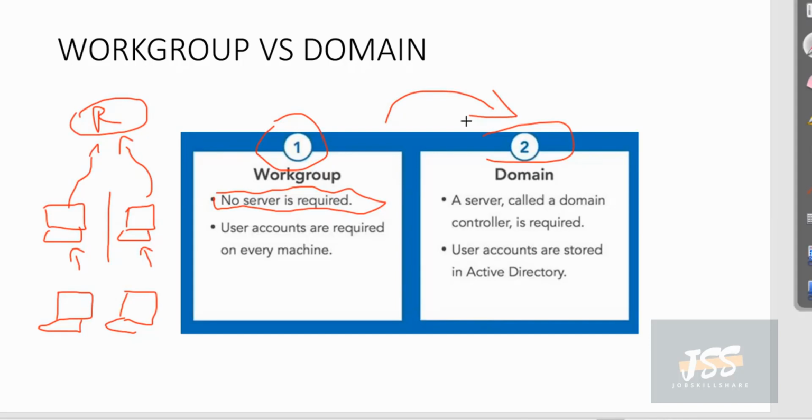Then if you come to the domain side of it, this is how the companies are using networks. So they get the same machines right here in this example, but now in the middle they will have something like a domain controller, and that is where Active Directory will play a very big role, because you can see user accounts are stored in Active Directory, and Active Directory is installed inside that server operating system. So now this is like a king inside your network, because all of these machines are connected to it through the network. And if you are the admin over here, you can manage your machines from that single account.